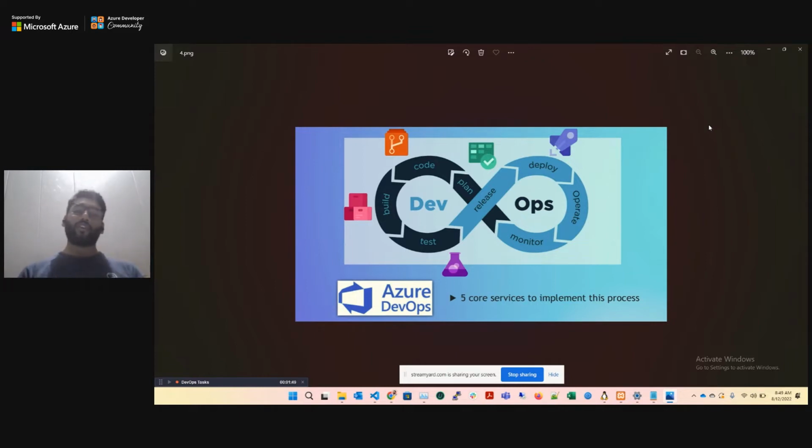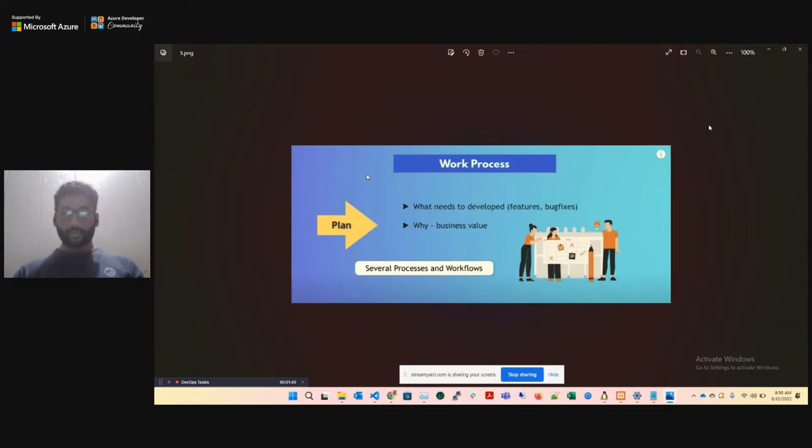It has a total of five main features or branches where a DevOps platform can perform its tasks. You can see the life cycle of DevOps. There are five core features or services provided by the DevOps tool.